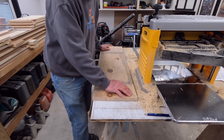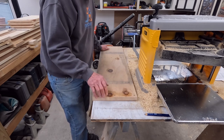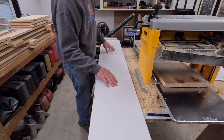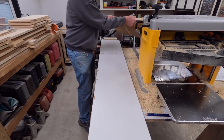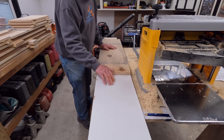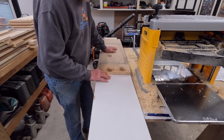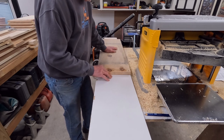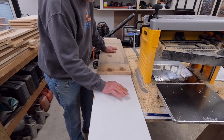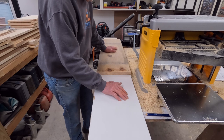So I made a sled to shim these up on to run them through the planer the first time. Let's get that out real quick. So this is what I've been using to help me make these horrible boards much better. It's a melamine shelf. It's 11 and a quarter inches wide, the exact same width as my material. It was the straightest, flattest one I could find. It wasn't perfect, but it was really close to it. So it's the one that I took.